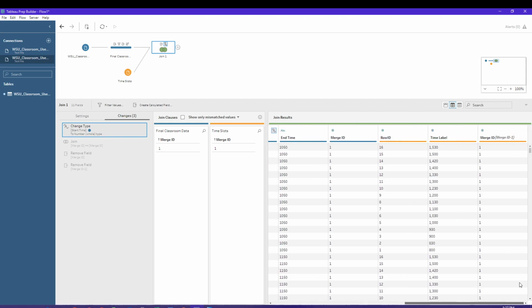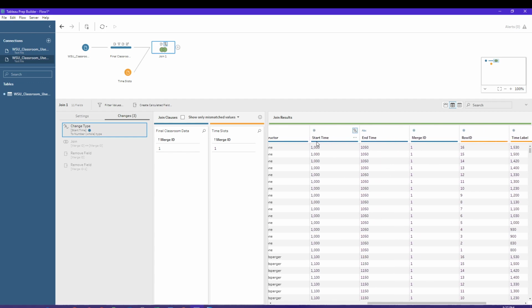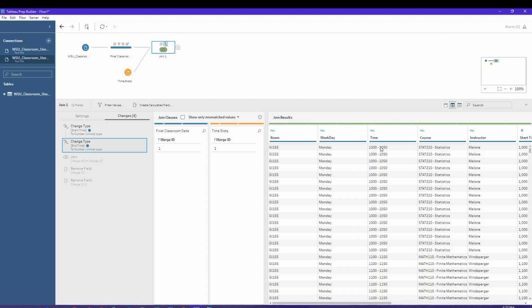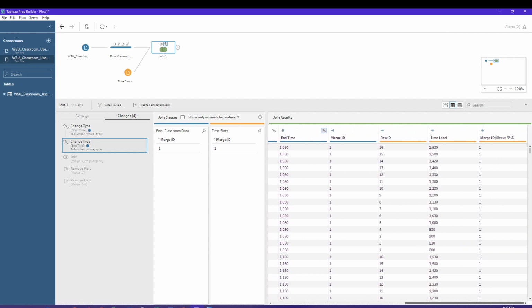That should show up now. Let's go over here. There's start time, treat it as a number whole here. Here's my end time. I want to treat that as a number whole. For some reason, these merge IDs came back.